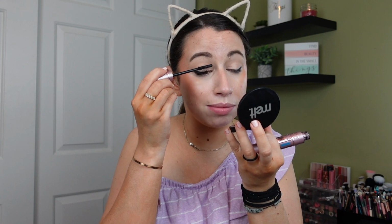If I had my choice right now, I'd be using the Thrive Tubing mascara, but I have too many mascaras right now and I can't justify buying that one when I have so many. But this one versus this one, there's definitely a dramatic difference. Even though it's waterproof, I personally find getting the eyeliner off more difficult than getting this stuff. I just go in with whatever cleansing balm I'm using. Right now I'm using the pink one from Vanilla & Co., and I like it. It gets everything off.